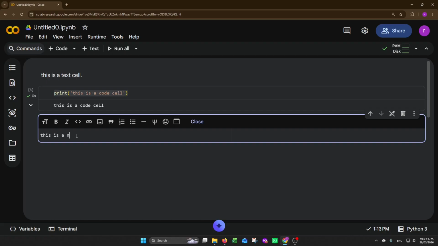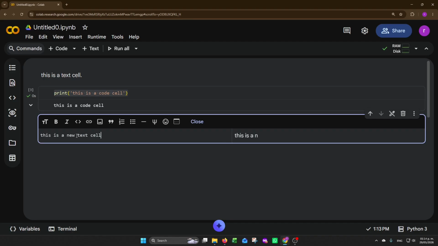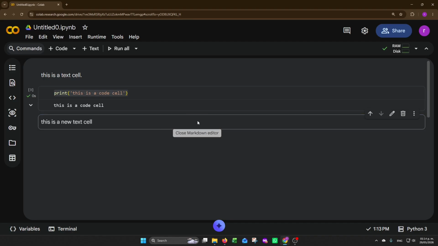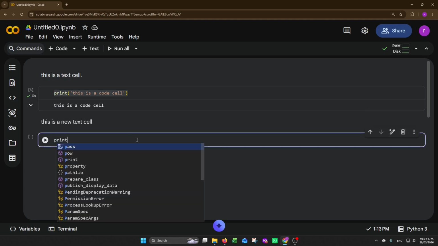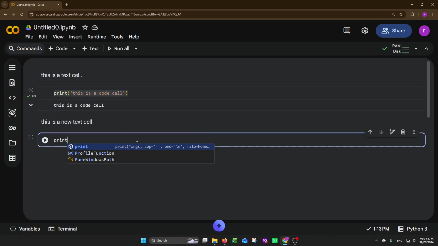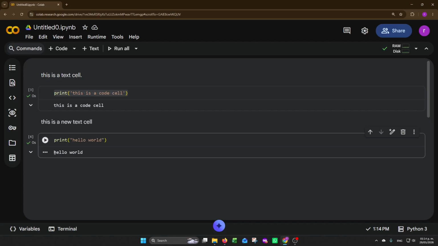This is a new text cell. And then more code. Print hello world. And here's the output of this cell.